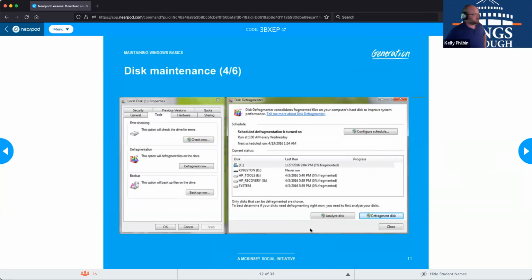Graphical representation of your disk defragmenter here. It looks like a D with a bunch of puzzle pieces on it. And you can go ahead and defragment your drive from here. If you have not done this in a while, it can take a very long time to do. So it's one of those things, if you haven't done it in a while and you have a mechanical drive, go ahead and run it last thing of the day.